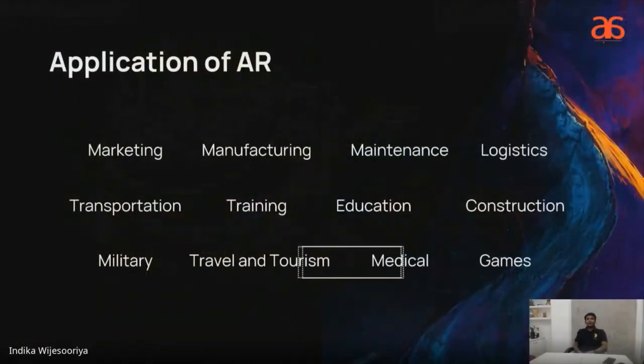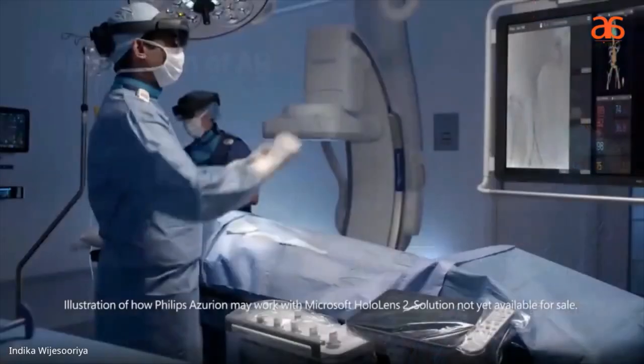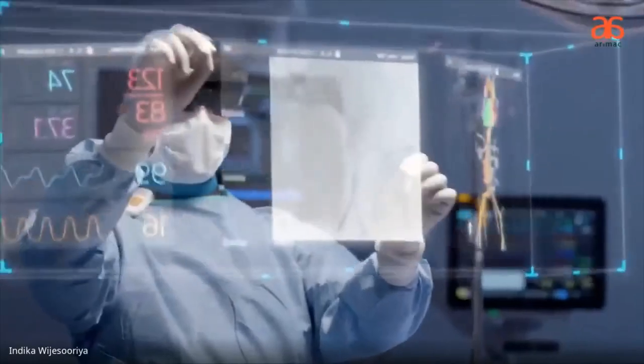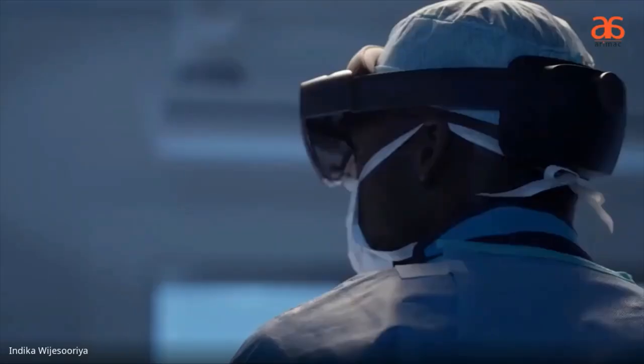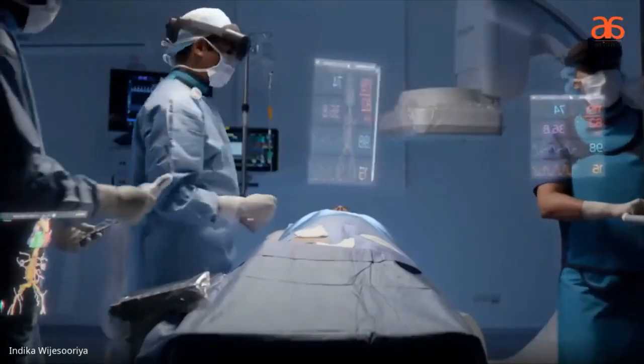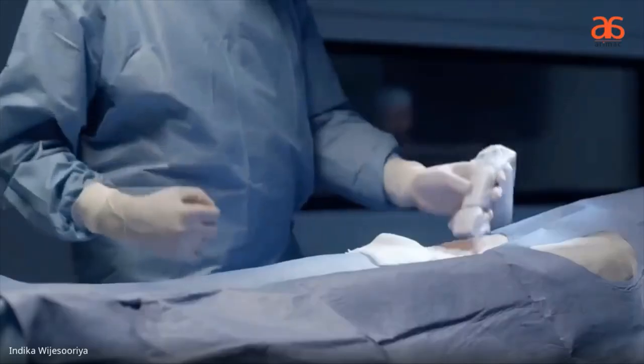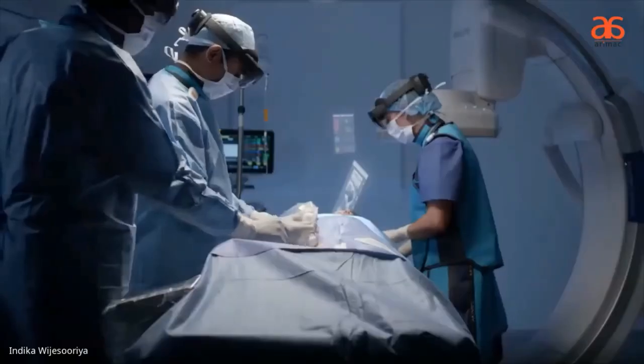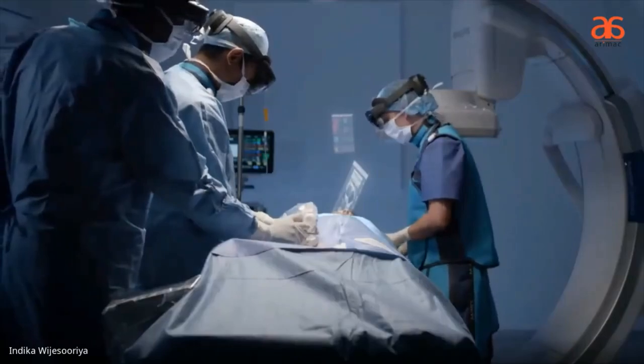Right. Another field where we are using augmented reality is the medical field, right? Some of the examples are getting all the patient information and real-time information of the patient, rather than just looking at traditional screens from time to time. By implementing augmented reality interfaces, the physicians and operators can view the status of the patient on top of the patient itself. So that is one of the revolutionary technologies that people are now capable of by implementing augmented reality.